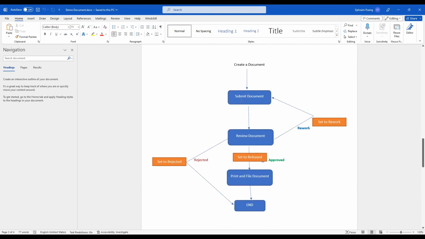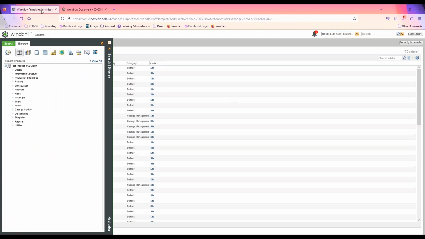We want to make sure that once a document has been submitted for review, the state of that document must go to under review and lock it in that under review so that no one can modify it at that stage. And once it's approved, we'll then set the state to released so that everyone would see that is the release document that can be used for production. Again, if it's rejected, it must also reflect that. Same applies with rework. If I'm looking at this document, I can see that it's been reworked. So that will be the next thing we need to do with our workflows here.